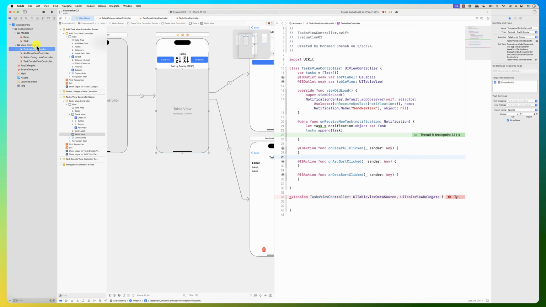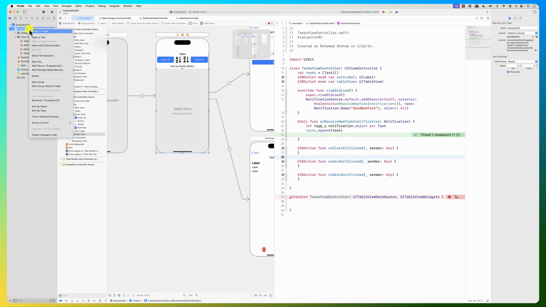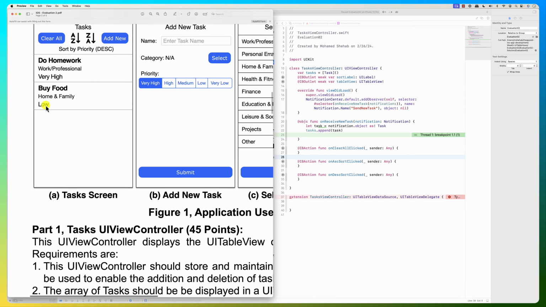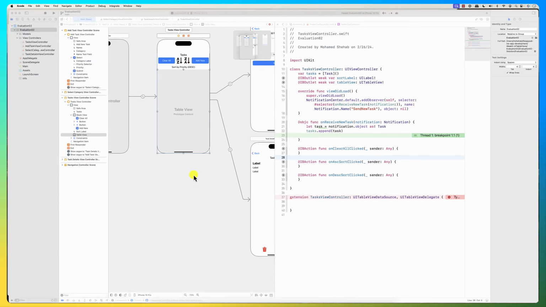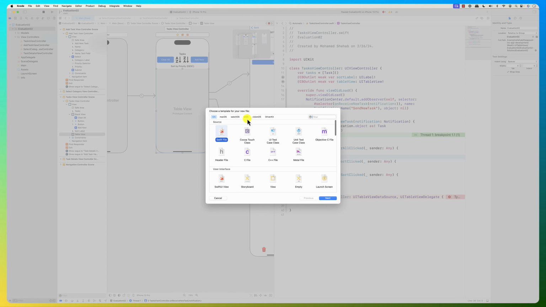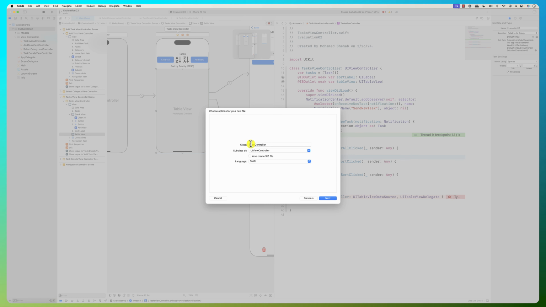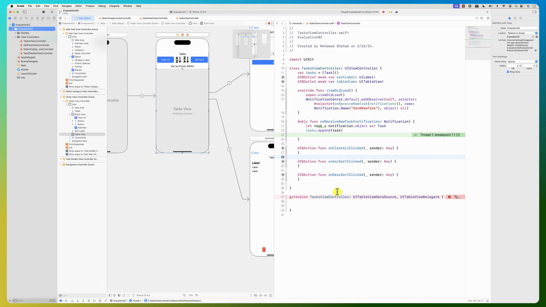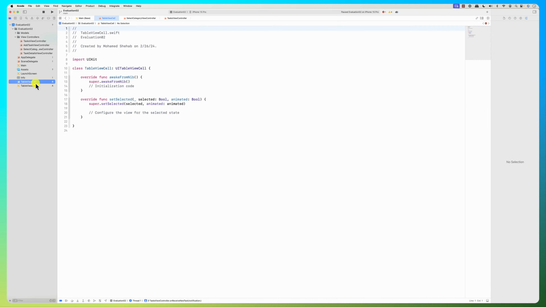So now what I'm going to also do is let's create a cell. You see here, each cell has 1, 2, 3 labels, right? So I'm not going to use tags like we used before. I'm just going to create a new file in Cocoa Touch, here it is, and I'm going to pick UITableViewCell and create the nib file also. It will create two files for me.